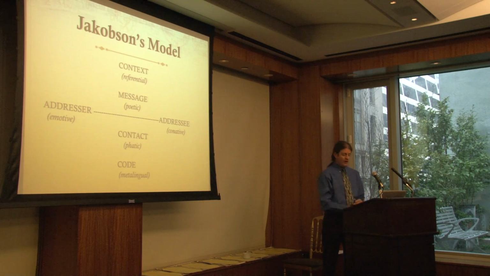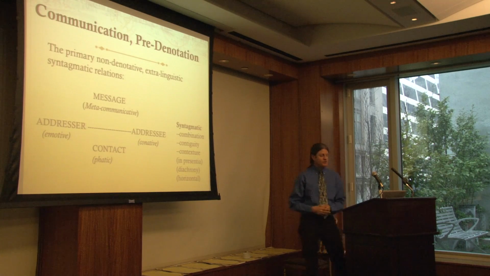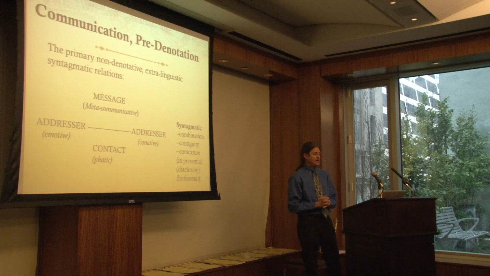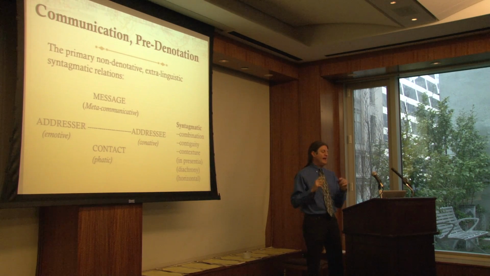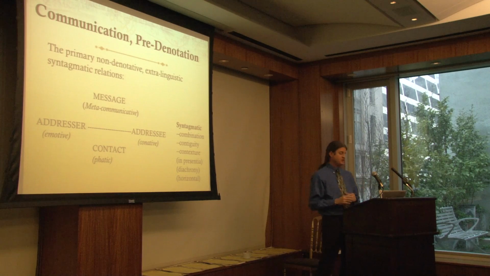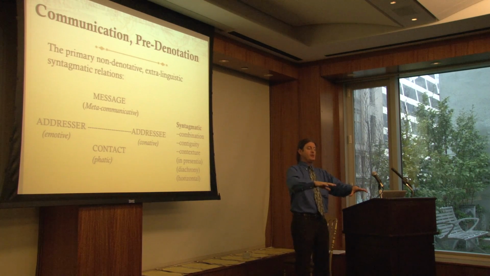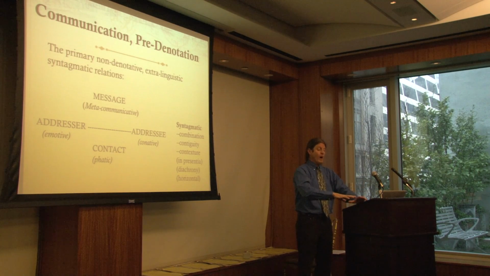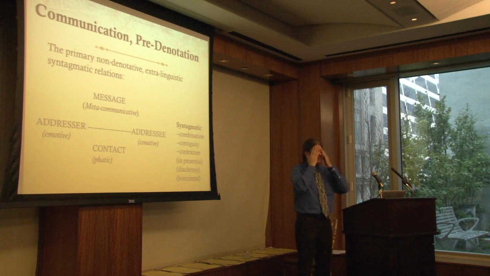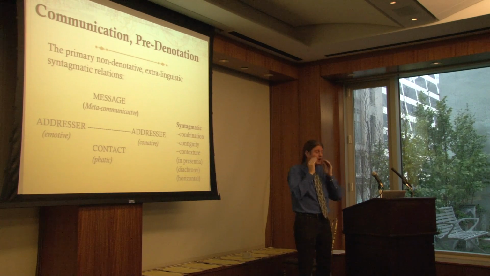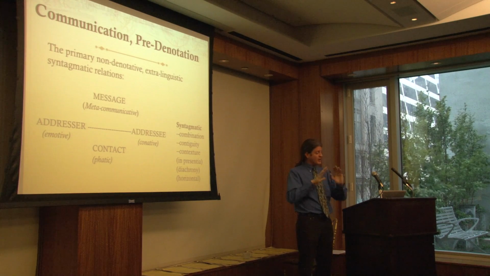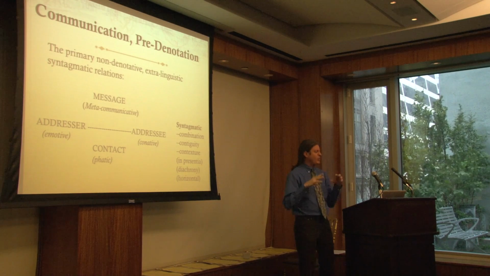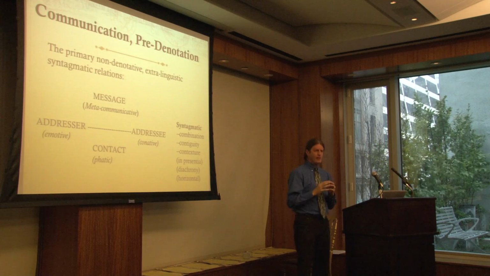And what I want to do here, I'm going to come back to that in just a second, but here's what that looks like. The argument that I'm trying to give in the paper is what communication looked like prior to denotative extra-linguistic syntagmatic relations. So if we're trying to understand the evolution of human communication, and I do think human communication went on for millions of years probably before denotative utterance occurred, right? So when we talk about denotative utterance, when did that happen? 100,000 years ago? Could it have happened 40,000? I'm not sure. I think there's going to be a great argument there, but people were certainly communicating well before they were given denotative utterances.